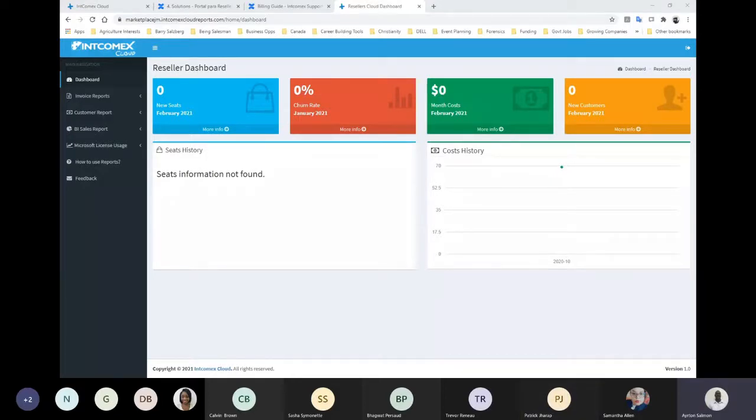Most persons here would actually work very closely with Martha. And you send a support ticket to support LATAM, letting them know that you are trying to get to the business reports for Incomex cloud platform, and you're having some issues.